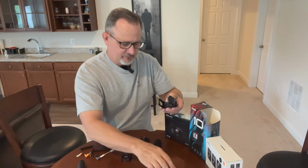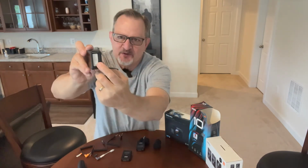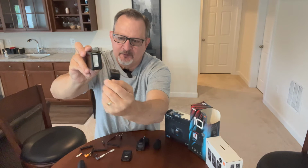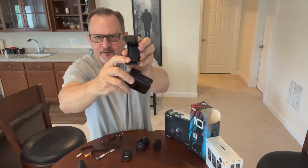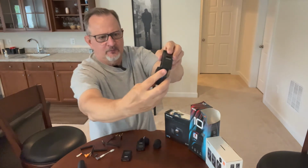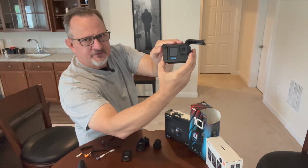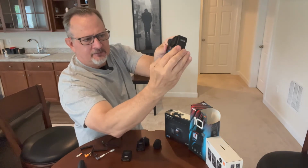Very simple. When you open or take the door off, the USB-C power input to keep charging up the battery is right here. And there's a male end within the media mod here. So you slide this in here and plug it in basically to that USB-C, and then close the door.